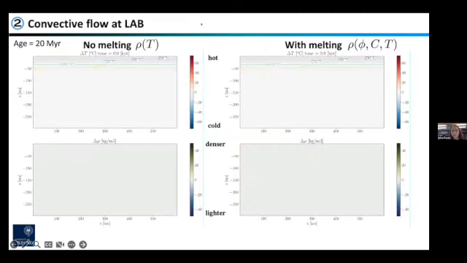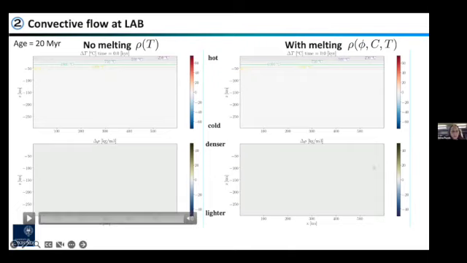And I'm going to show here some model results for a lithospheric age of 20 million years. And this initial lithospheric age can be varied, so we can test the dynamics beneath various ages. On the left, I'm showing a case of no melting. So this is essentially the same as previous work of single-phase flow, where the density is a function of temperature. And on the right, a case with melting, where the density is a function of porosity, composition, and temperature. The top map represents temperature perturbations relative to the initial state. So we will see the cooling front, but also subsequent instabilities.